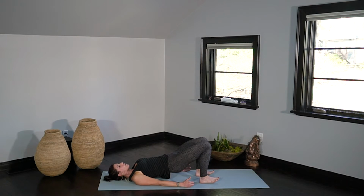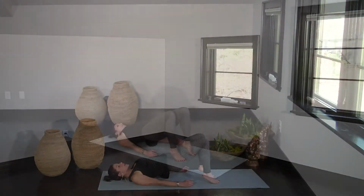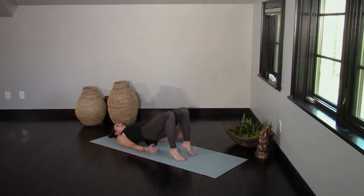Notice where you feel that in your body, right? Really trying to get all the way up into glute max, the very top of those glutes, and then press down the feet. This time lift the heels. Notice if you feel that in the top of the thighs working. Really nice there. Go ahead and place the heels down, lower all the way down.